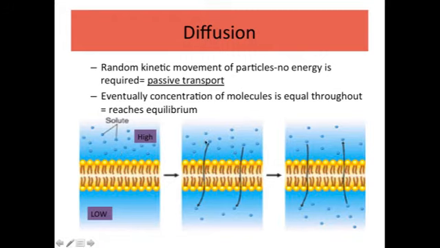So if we go to the next one, they're going to slide over to the other side. And then eventually they're going to get to the last side where there's an equal number of the solute across the membrane on either side. And that's basically what diffusion is. No energy has been added. We just have molecules moving from a high concentration to a low concentration until equilibrium is reached.